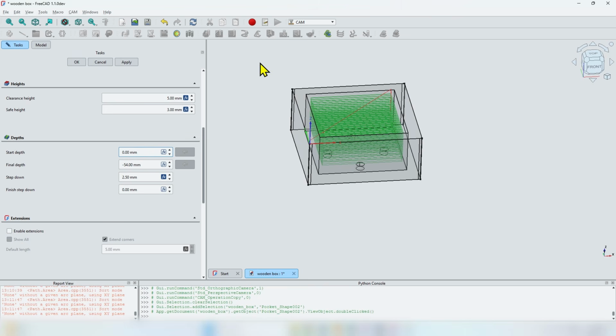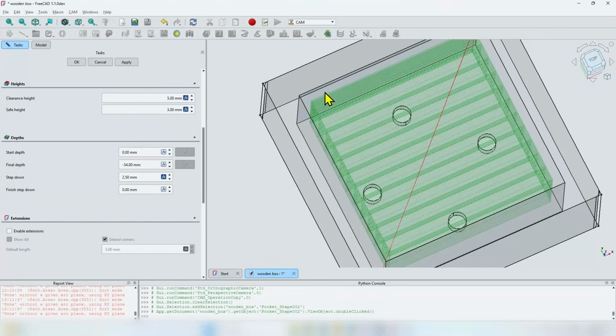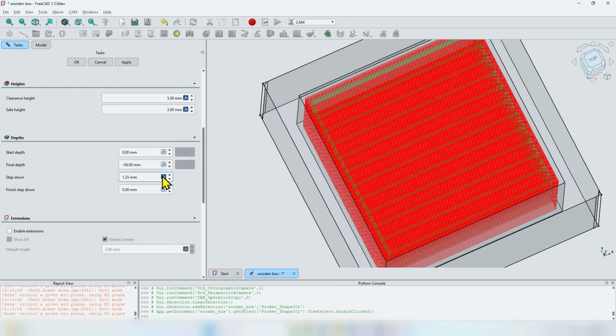Why do I want to start from the top? Because at these corners, the 10mm will leave a pretty large radius. Making another pass with a 5mm tool bit will remove most of that material, making the inside corners as tight as possible. Let's also change the step down because now I have a quarter of the tool diameter. Changing the tool diameter means the step down will be too small. So let's click on the reset button and set a manual step down of 1.5mm.